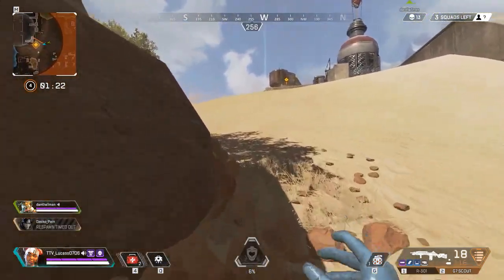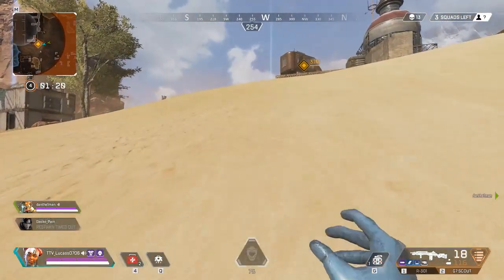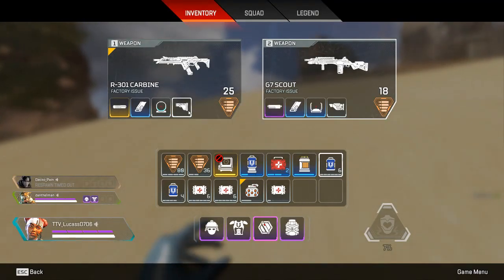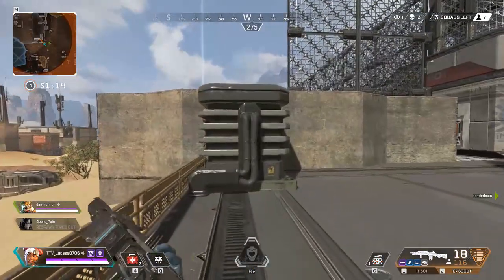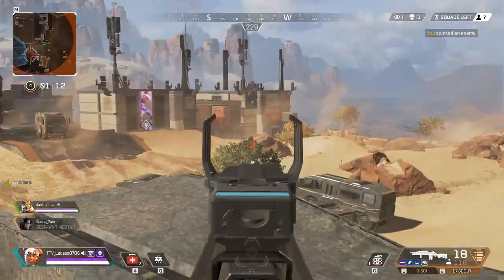It was a pretty awesome comeback. My brother died twice. I respawned him twice, and we ended up clutching it out and getting the win. 2v3. I got some pretty nice kills towards the end of it.